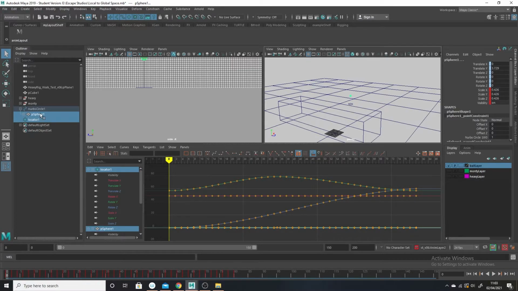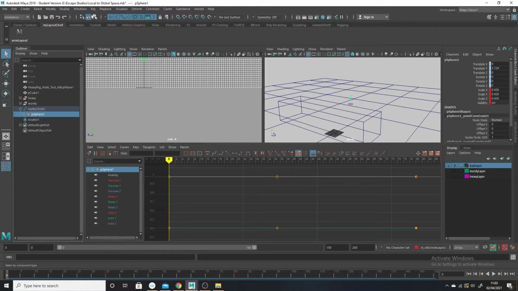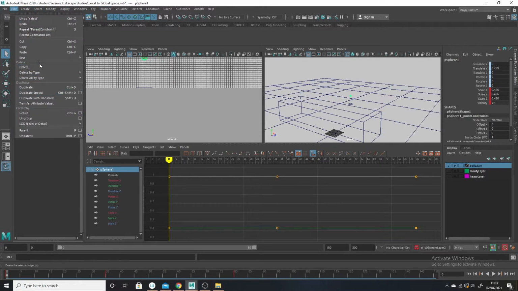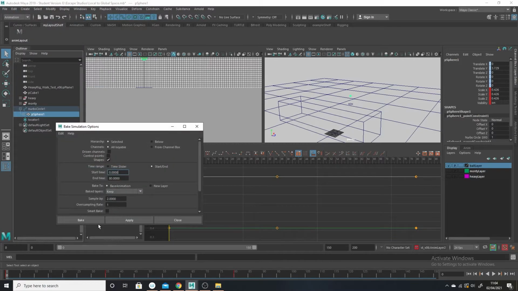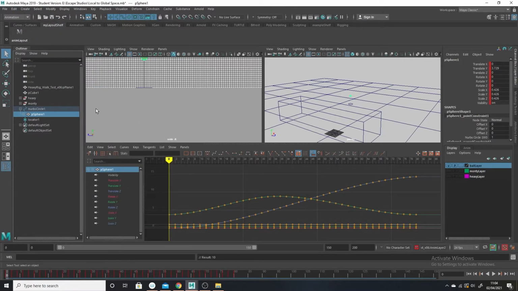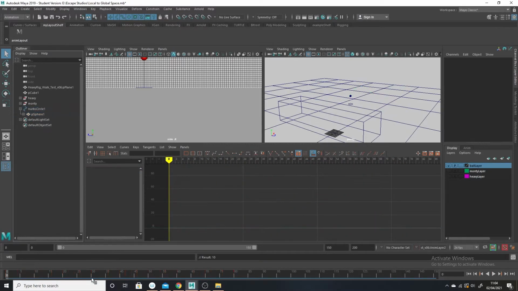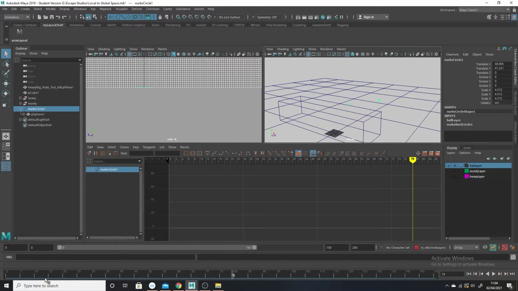And now all I need to do is simply select the sphere and bake out 80 frames. So edit, keys, bake simulation, 80, bake. Yeah? And now I have the motion on the sphere, and I can delete my locator. The sphere is doing exactly the same action it was doing before, but without any input from this. And I can move this to different places. Will it make any difference? This then just becomes a placement control. I have the animation on the sphere.